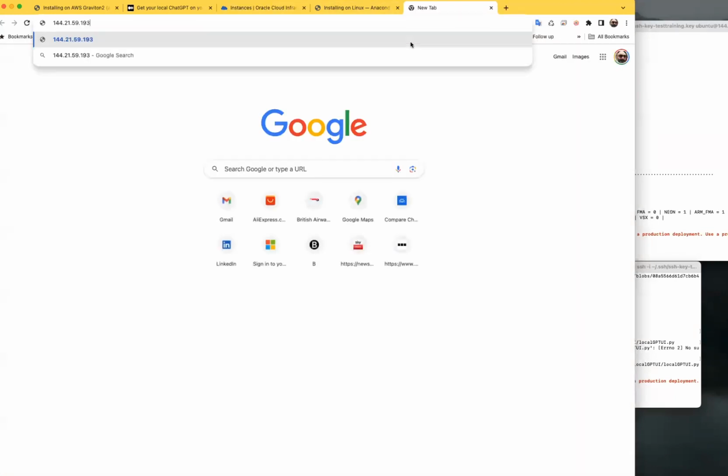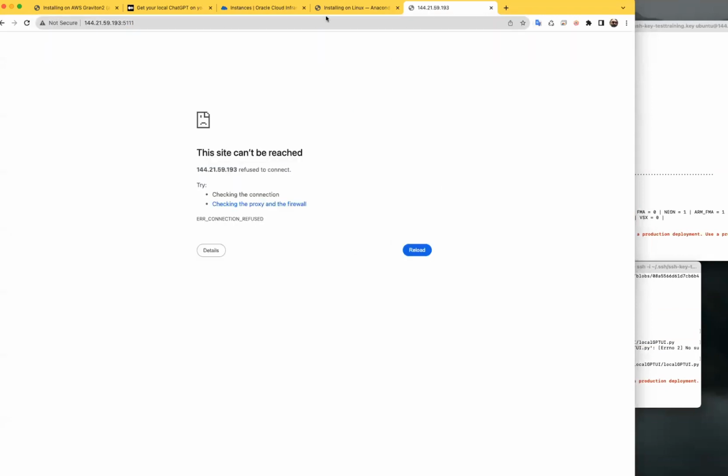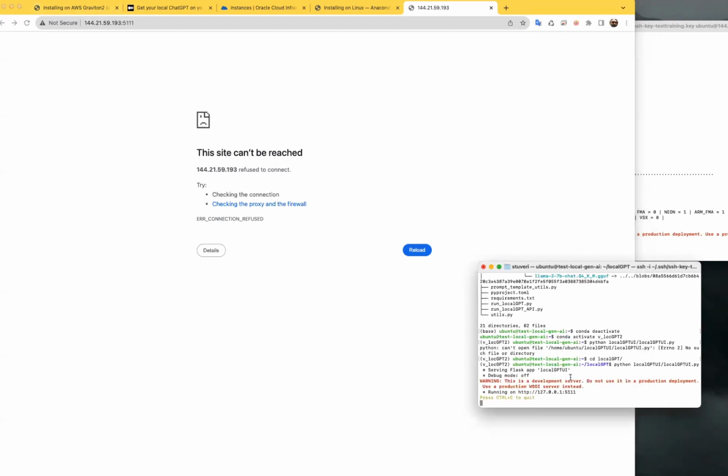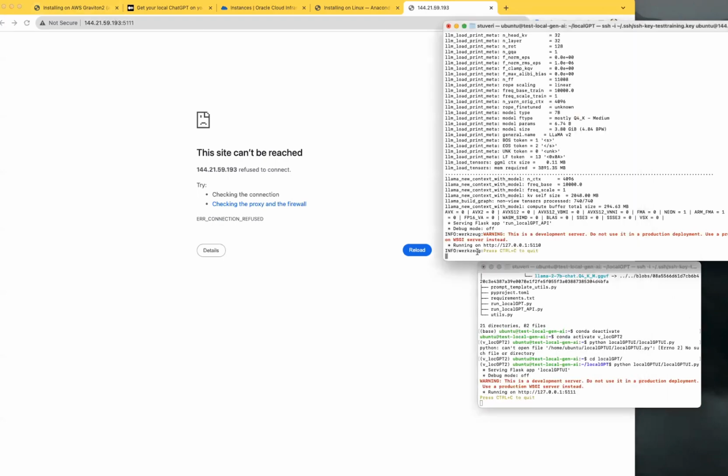You go here and, oh, this one is not working. All right, so it's not responding. But no, everything is fine. Sorry, you have to start Flask. It's the web server here, to actually use the right configuration.